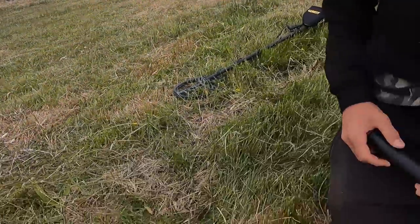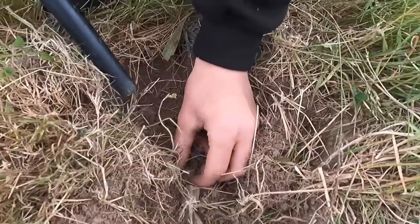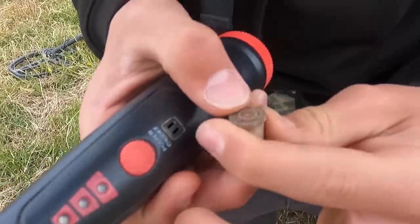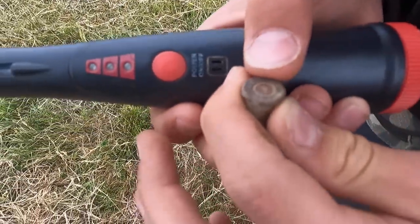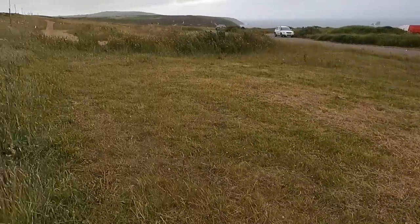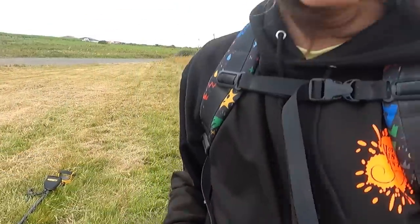How's it going, guys? Got a little signal. Oh! We have found, looks like a bullet casing. It's got a date on it. Got a little date, ooh. I see the 40, I assume it's 1940. 1940 bullet. Oh, yeah. And we found this right next to a medical track. How do you feel? I feel like a hero. Is that the best thing you've ever found? Yes, yeah, probably. This is revolutionary. It is.